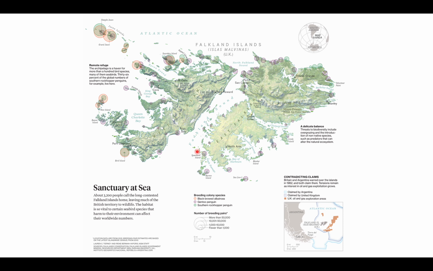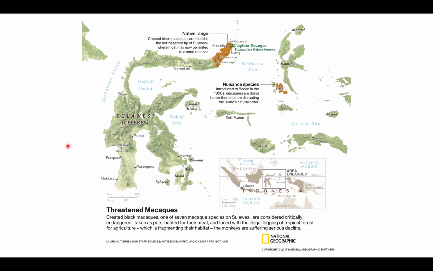So all these different compositional elements are kind of predetermined. And if you work for National Geographic, for instance, then you have a lot less flexibility, I would say, in terms of how you're going to put these different elements on your page, because there's a set standard that is existing within that organization or institution that you're making the map for. Right? Another example of a National Geographic map, you can see that it almost looks identical in a lot of ways, right? Because it has that same structural format.